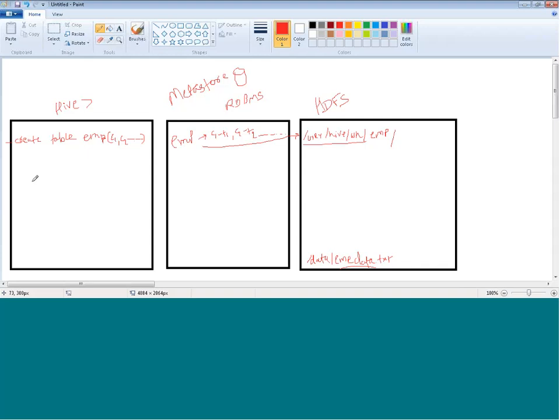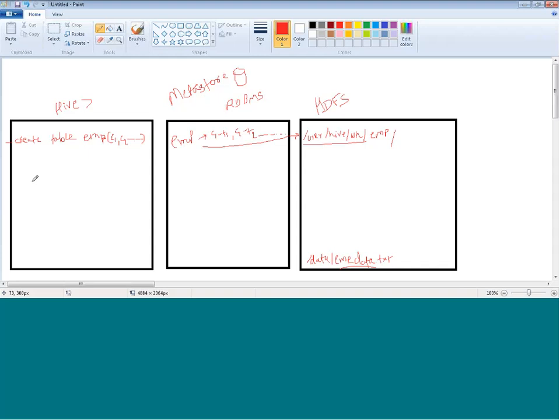So basically what I'm trying to highlight is, in Hive there is no support for updating records, which means in Hive you can't have update queries. In Hive you can't have insert queries also to append data. See, write once, read many times. So if I create a table and put, let's say, 10 records in that table, after that I cannot add the 11th, 12th or 13th record in the same table, because it is write once, read many times.